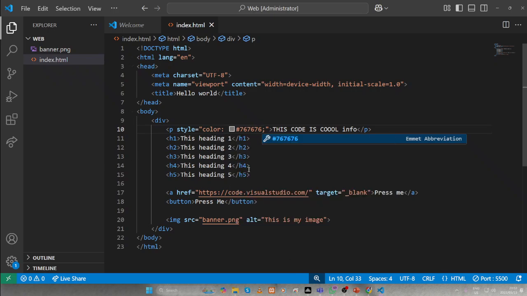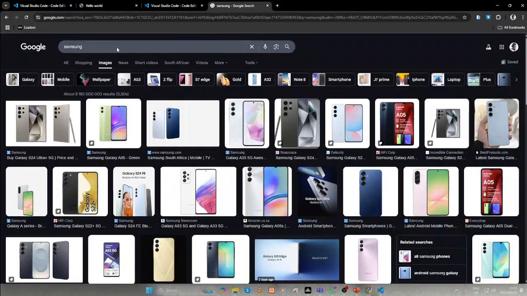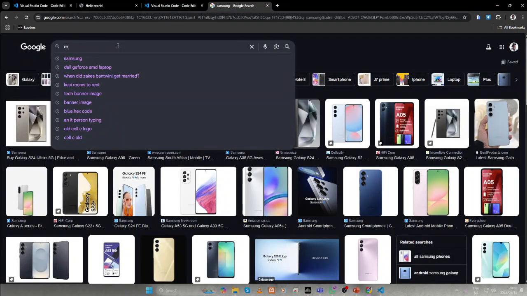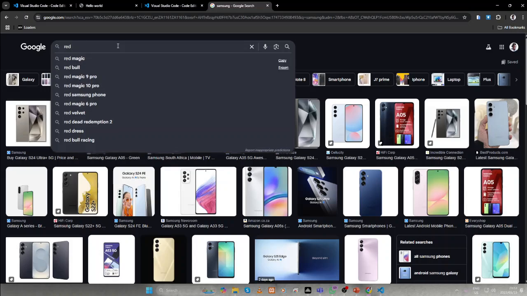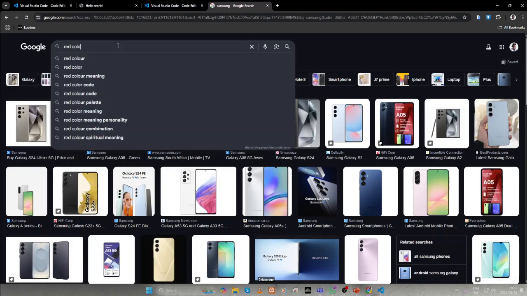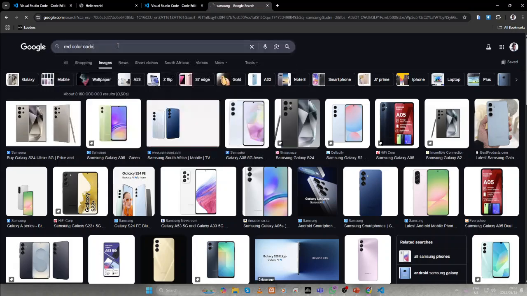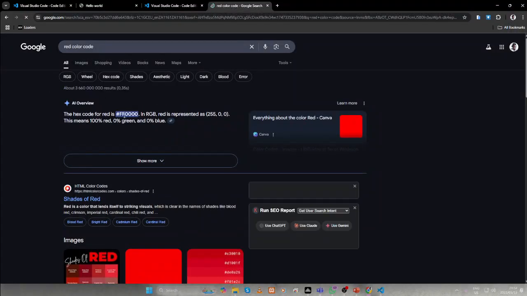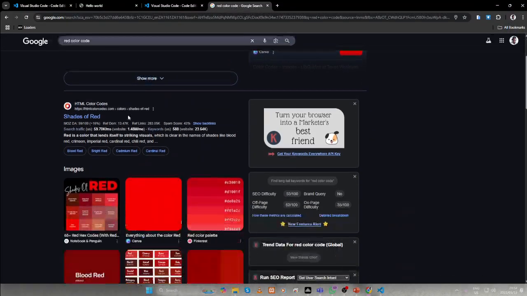So those color codings are six characters in hexadecimal, and you can search for any color code that you want. You can say "red color code," and then you go to All, and you can see that they show you this.